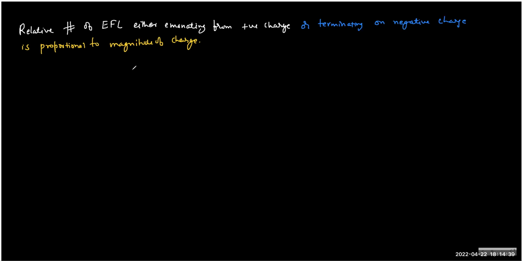So we say that it is proportional to charge. The relative amount of lines of force coming out will be proportional to charge. If I choose a symbol phi to represent the number, the same phi we are going to call later on flux. So let's keep it simple: the number of electric field lines is proportional to the magnitude of charge.